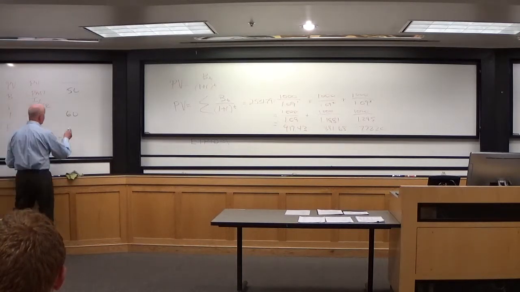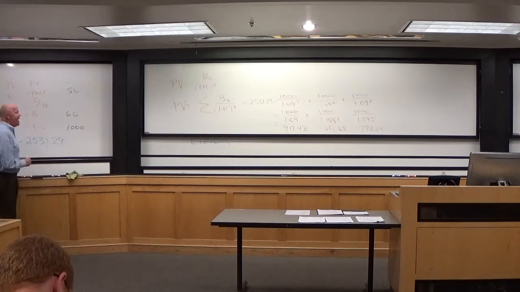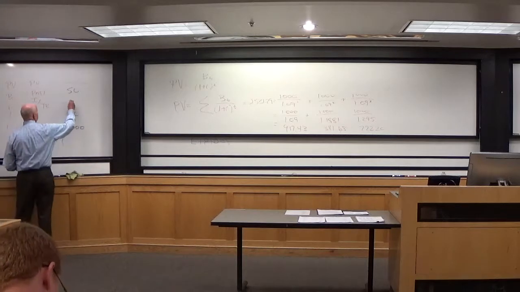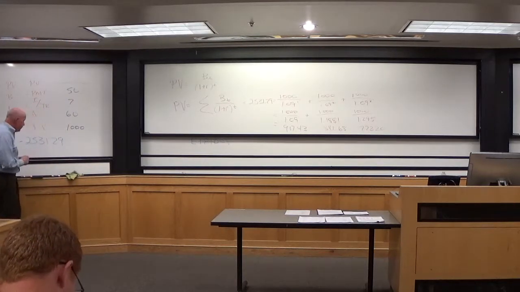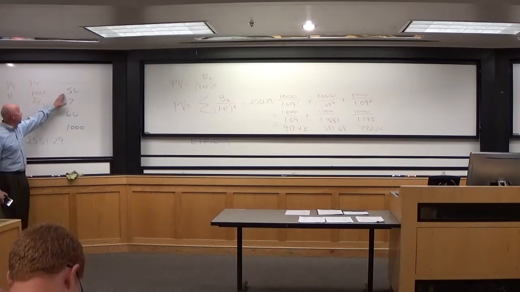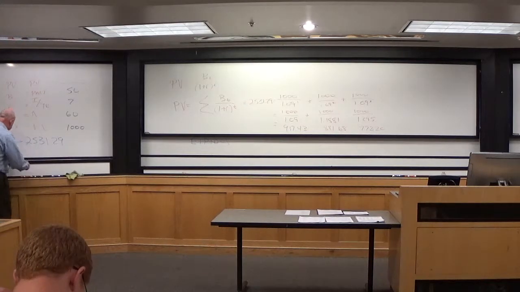We're going to scrap them for metal, and we think we're going to get $1,000 for them. And we believe that we can get an average of 7% interest over that time. That's our opportunity cost of capital. What's going to be the present value of that future cash flow, which is $50 a year for 60 years plus $1,000 at the very end? Well, let's work the numbers.